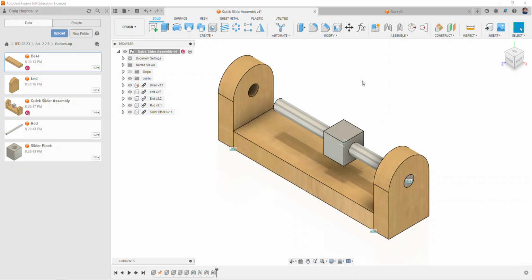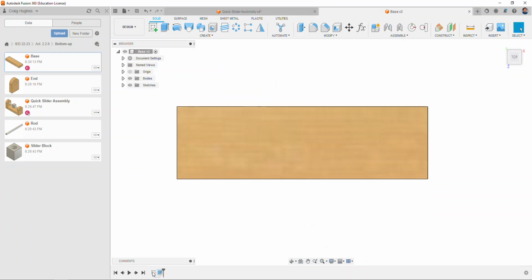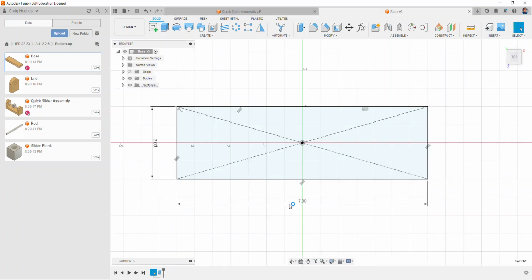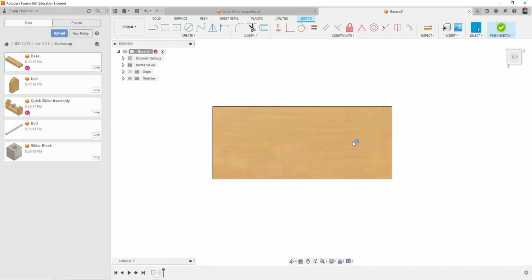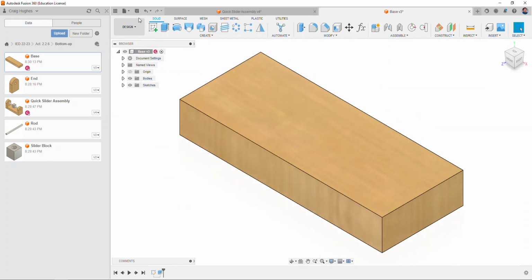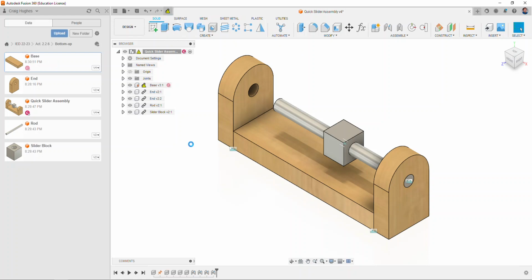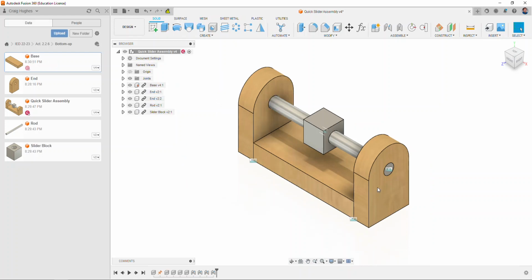So there is one drawback to bottom up, which is you would have to go into each individual component. So if I want to go back in here and change this back, which is what I want to do, I want to make sure it's set at 5 inches. Finish the sketch, save. And I could have done an edit in place. I'm going to close that tab. But let me go ahead and update the entire assembly, and everything looks good again.